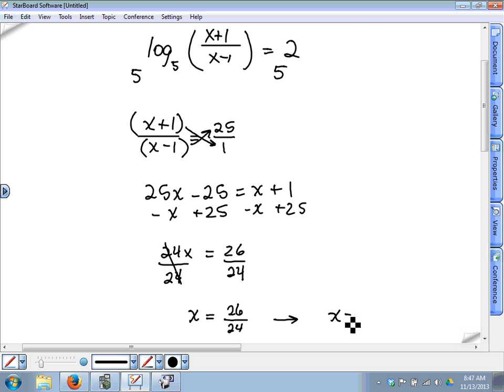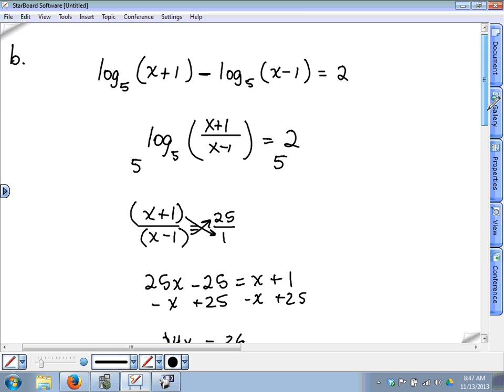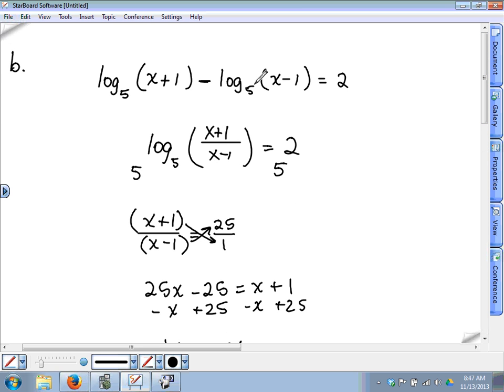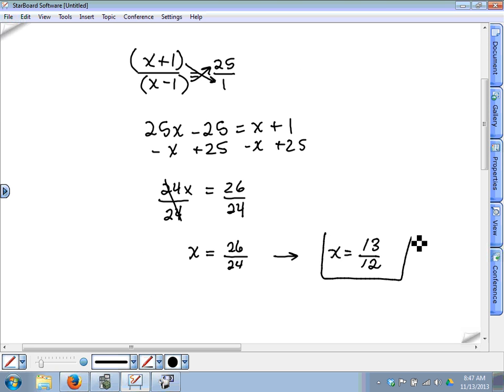Simplify the expression. X equals. How do you simplify that? 26 over 24? 13 twelfths. Now, is that a valid answer? Is that in the domain or is that out of the domain? That is valid. What is the approximate value of 13 twelfths, by the way? It's a little larger than 1. So if we took something a little larger than 1 and plugged it into either logarithm, is it okay? Yeah. And I'm more concerned about this one here, the second logarithm. Something larger than 1 minus 1 is something a little larger than 0, so it's okay. So that one seems to work. X equals 13 twelfths.